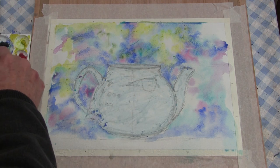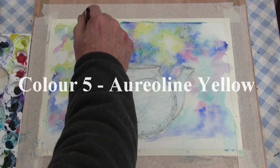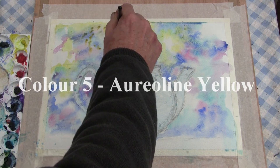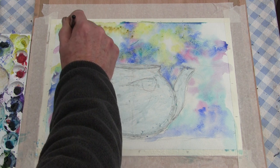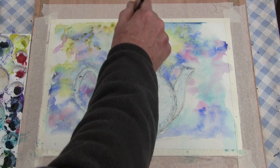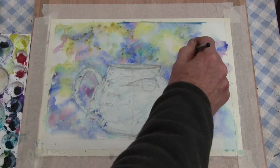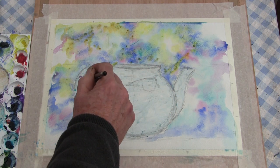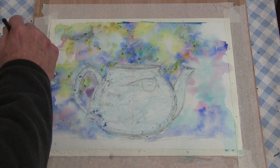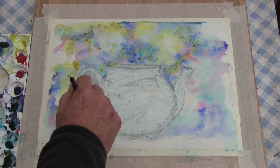Let's try some of the aureolin yellow now, see how that works. Can be slightly warmer. Might use the aureolin yellow for the pot actually, it'd be quite nice. A little bit warmer into here in places. Just blobs of colour. Back to my lemon yellow again for this green into there. And down here. The aureolin and the lemon yellow.